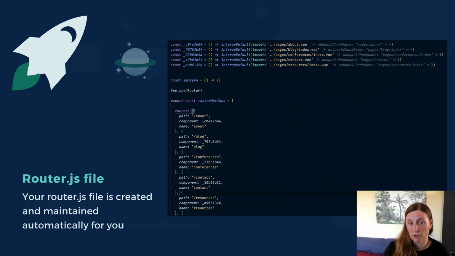So this is in the .nuxt folder, and it's created in development mode when you're running the dev command. You can go into that folder and look at it and say, wow, it's there. Don't edit it, because it's going to be regenerated all the time. You could if you wanted, but it's just going to disappear, so there's no point. But just to give you an idea of how it works, you can create another page, put it in the pages folder, and check that file, and you'll see it has been added automatically to your routes. It's really cool to look at. This is all done for you, so again, you don't have to do anything here, I'm just showing you that it's there. And you can see from the import statement that it's a dynamic import.